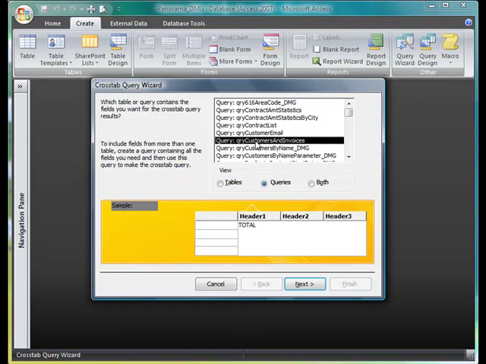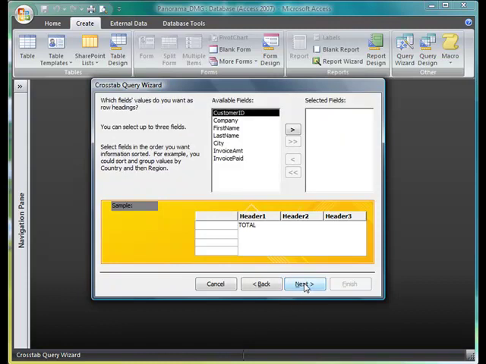This is simply because these are the directions in the book. When you're creating your own, you would need to make a decision. Where are the fields that I'm going to be using in my query? Where are they coming from? And I'll click Next. In this next step in the Query Wizard, I choose my row headers.